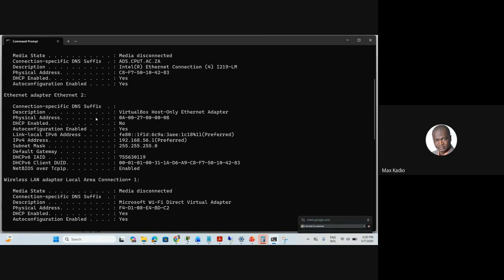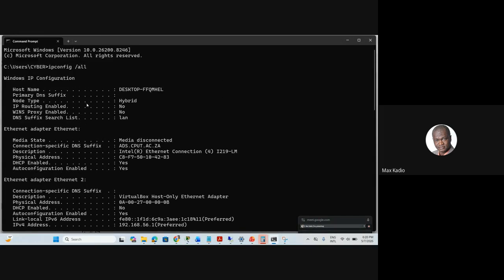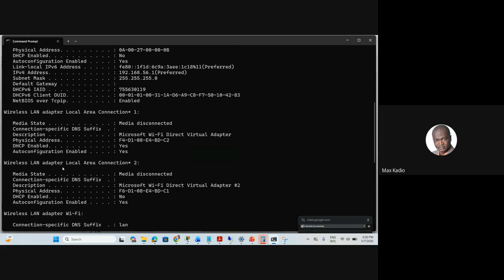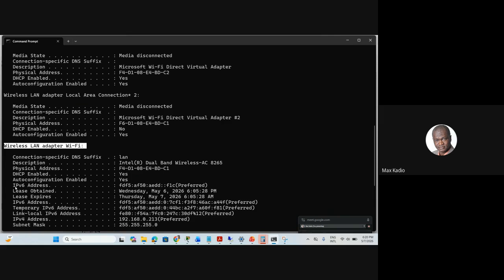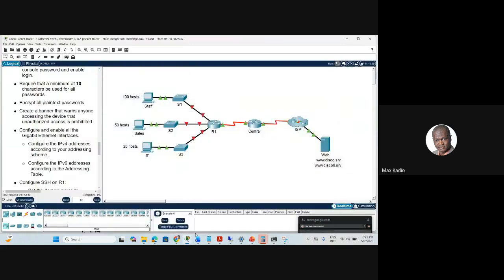If I open this, because I'm at home, I'm using my Wi-Fi. You see, physical address. This is an example of a physical address. It can never change. And this is an example of an IP address. So in NetAcad, you'll get more information.